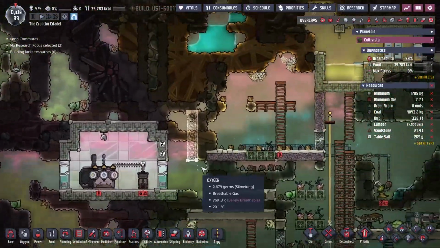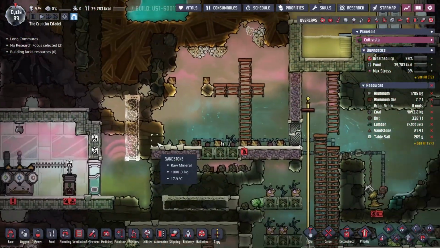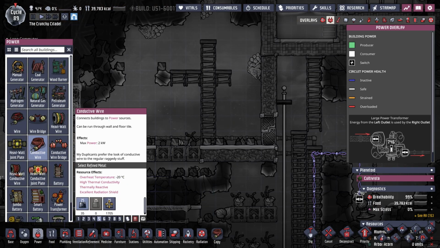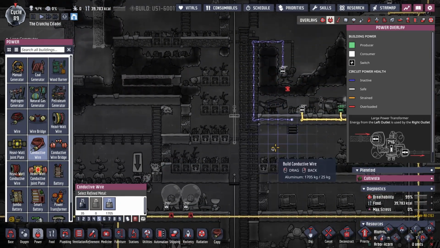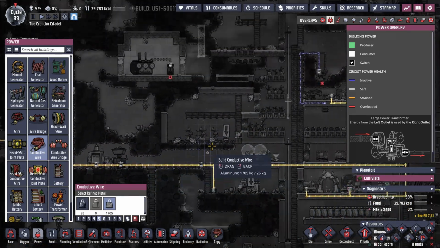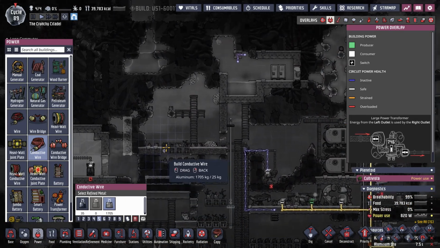Okay. So let's set ourselves up for a little bit of success here too. We need a little bit of conductive wiring. Oh yeah. Well, there's no wiring up here at all. This is certainly a little bit of a fussy fest.